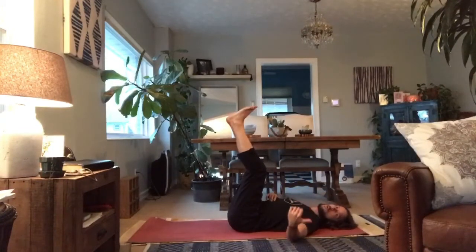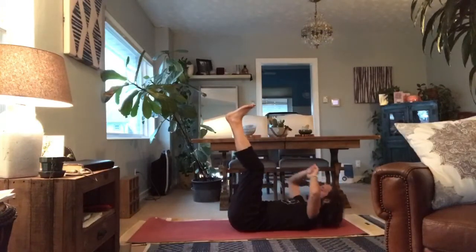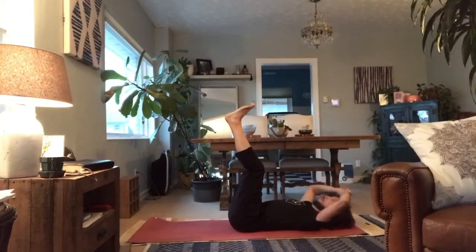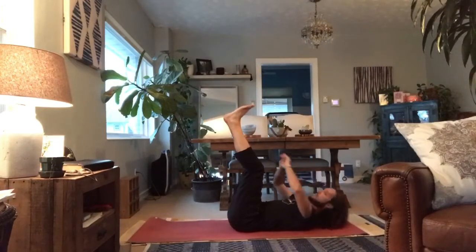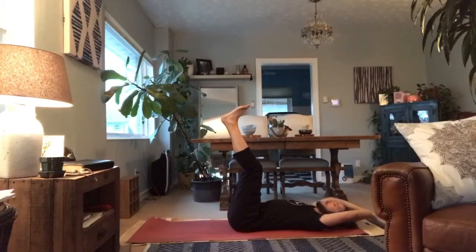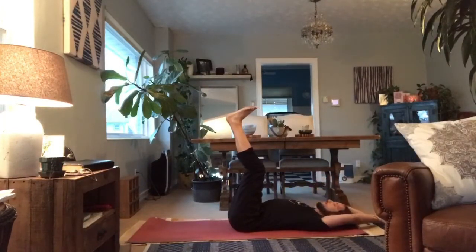So when you are ready, let's begin the toe touches. So exhales, lift you up, inhales, reset. And with this speed, I want you to go as slow or as fast as you like. I want you to keep it mindful, follow your breathing.